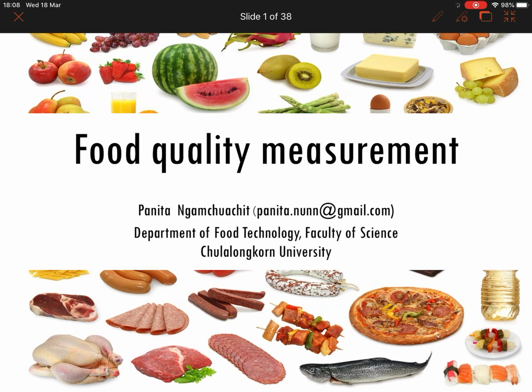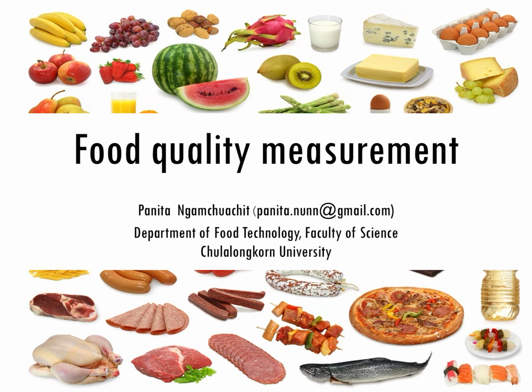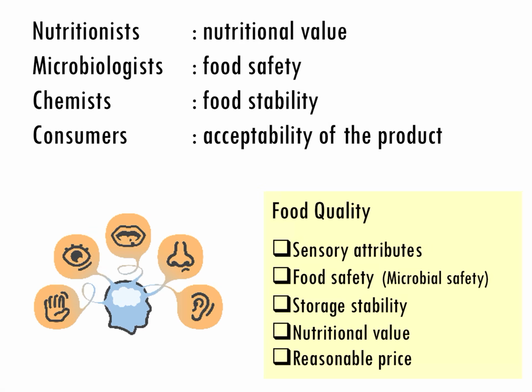Hello class, today I'm going to share with you the topic of food quality and what measurements have been used for measuring food quality. If you are a nutritionist, you might think that the nutritional value of food is the most important parameter, but microbiologists might think that food safety is the main concern.